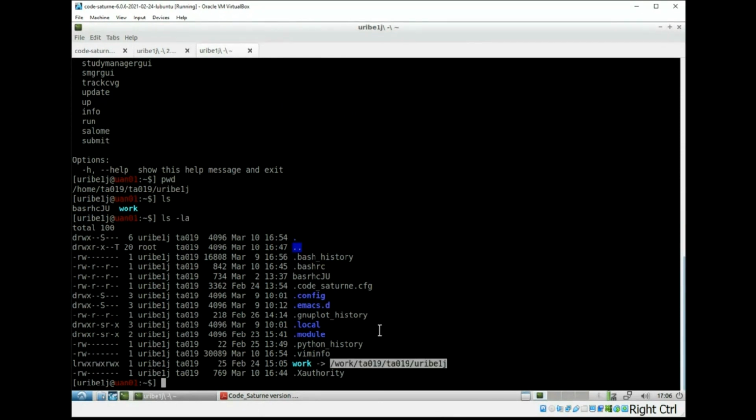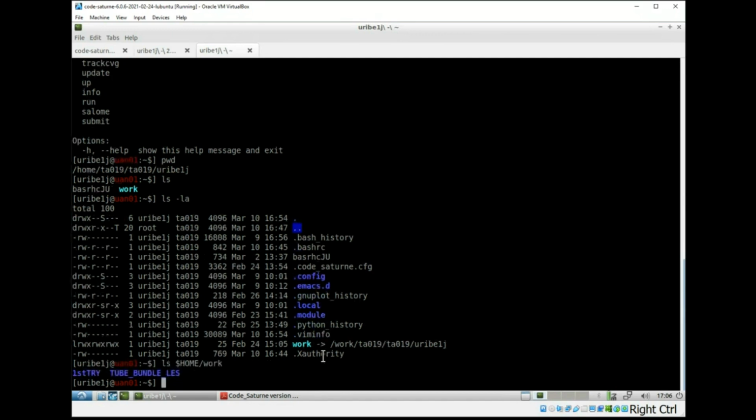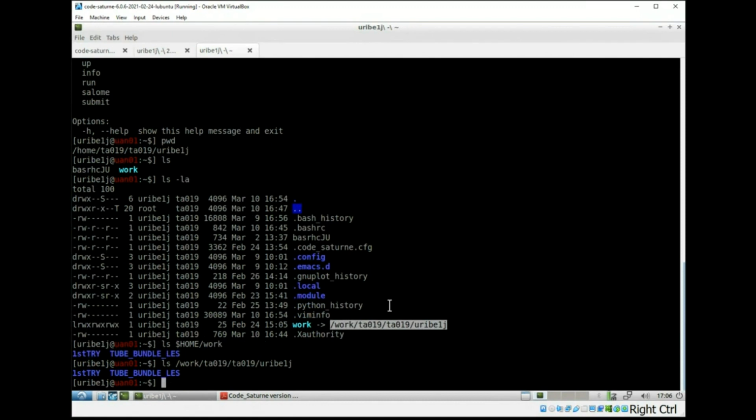So this path is equivalent to what Charles put in the chat, which is home. If I do this, you will see the same as if I do the full path. They are both the same. When you source the bashrc file, it creates this link so that later, when you have to copy the mesh, your subroutines and your XML file, you don't have to put a very long path. It's just short.